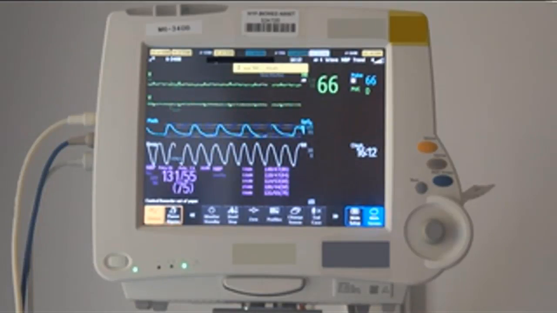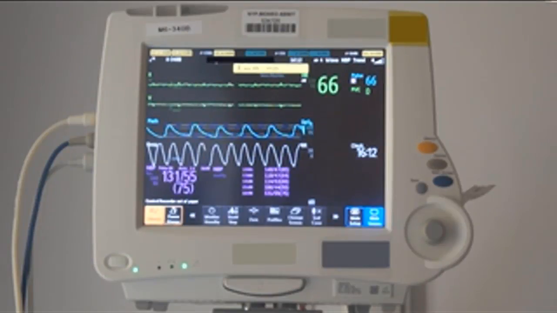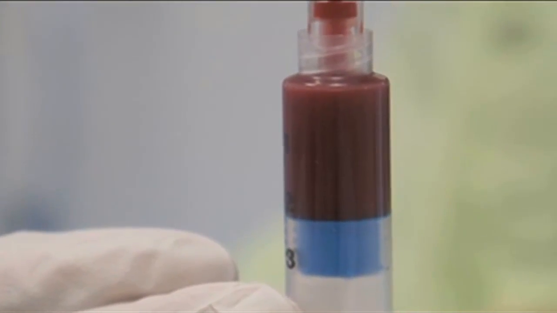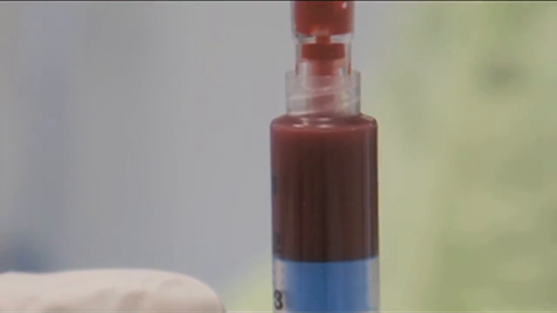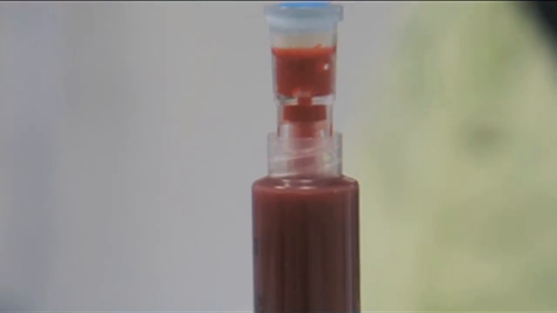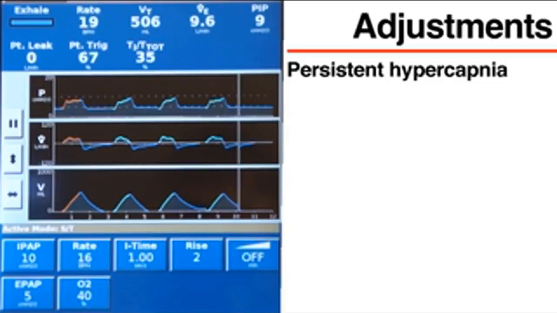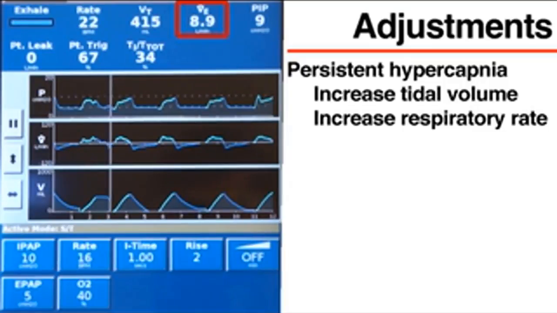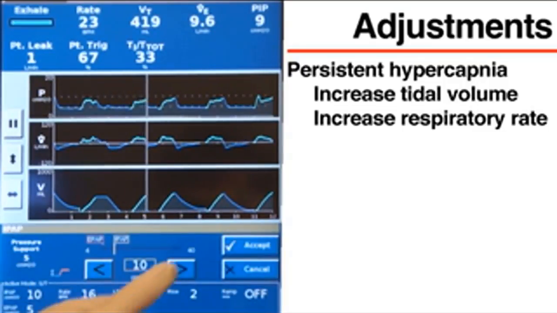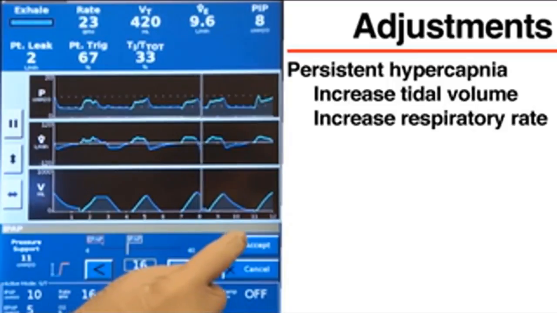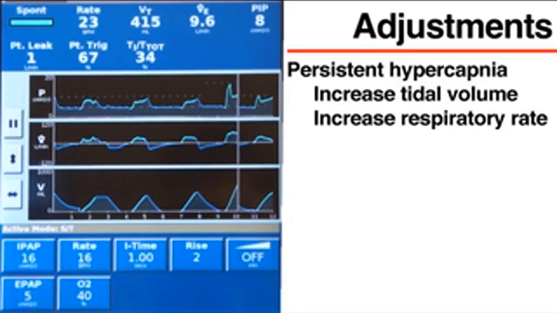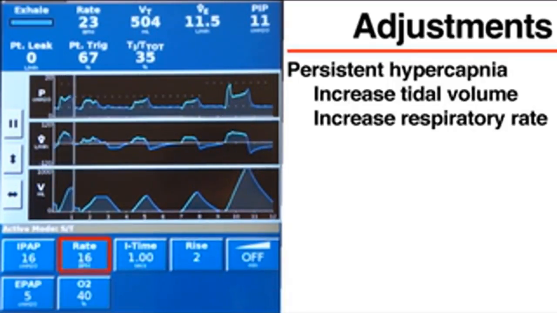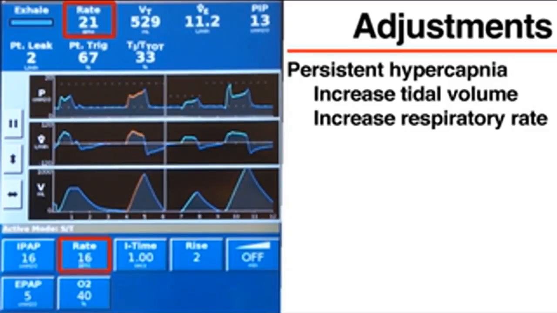Monitor the patient's symptoms and vital signs closely and adjust the FiO2 to achieve the desired oxygen saturation. Measure another arterial blood gas after 30 minutes to determine whether further changes to the ventilator settings are required. If there is persistent hypercapnia, increase the minute ventilation by changing either the tidal volume or the respiratory rate. Recall that the tidal volume will increase as the difference between the IPAP and EPAP increases. Note that increasing the minimum respiratory rate will affect ventilation only if the patient's spontaneous breathing rate is slower than this rate.